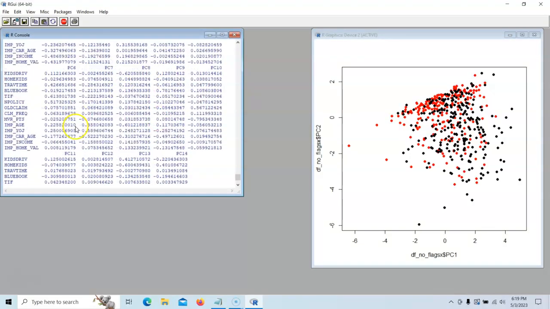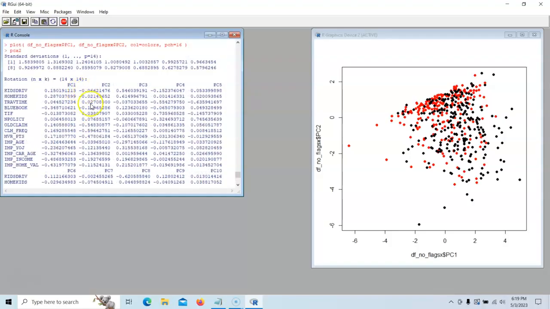Principal component 2 was oldest claims, speeding, and so if you have a negative value, it means that you crashed your car a lot in the past and you speed a lot. So high values means you're safe. Okay, well, that makes sense. So principal component 2 seems to be really nicely predictive of whether or not you're going to crash your car.